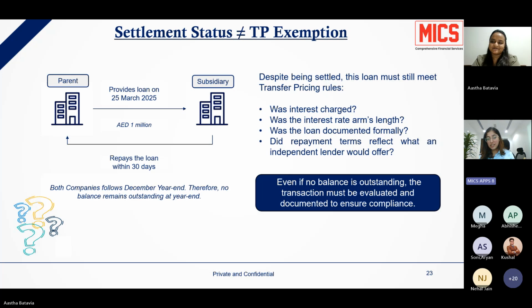First question which they would ask is, given that in this part of the region no one follows a practice of charging interest, was the interest charged? Then the second question would be, was the interest which was charged, assuming I have just charged a random amount of 5 to 6%, sometimes it might justify, sometimes it might not justify, depending on the credit rating of the borrower. So in that case, was the interest charged at arm's length?